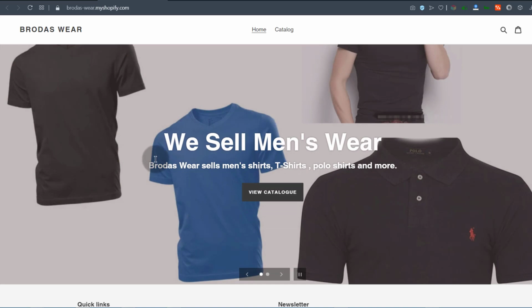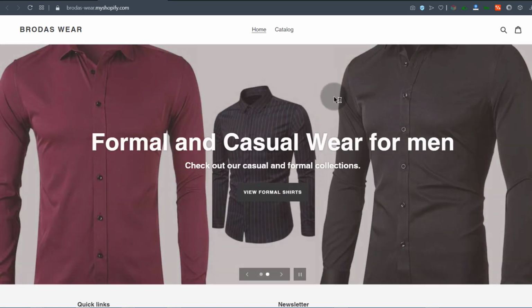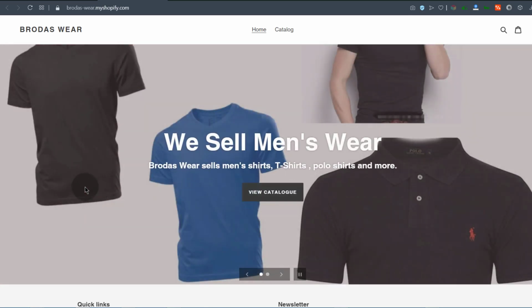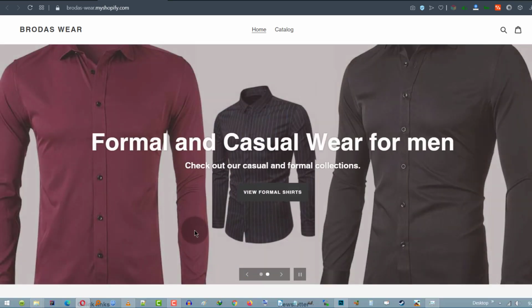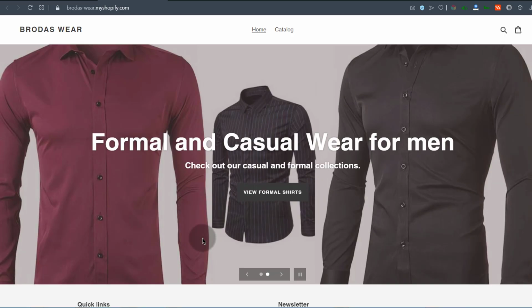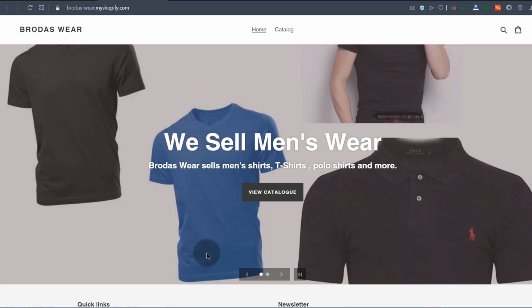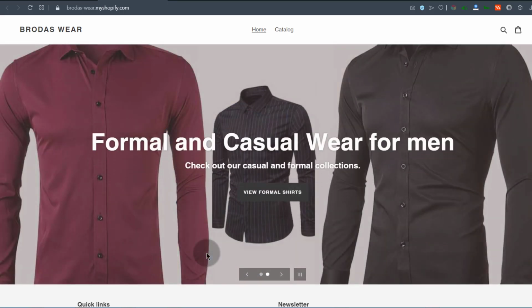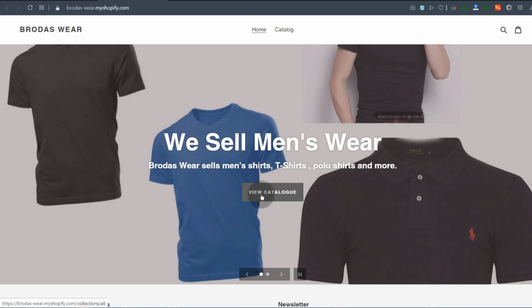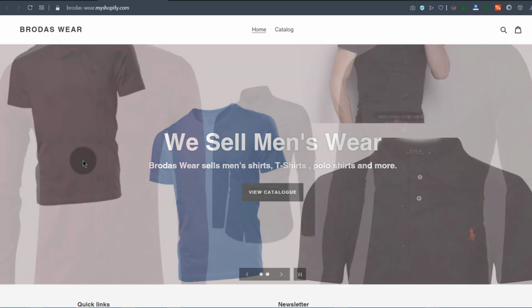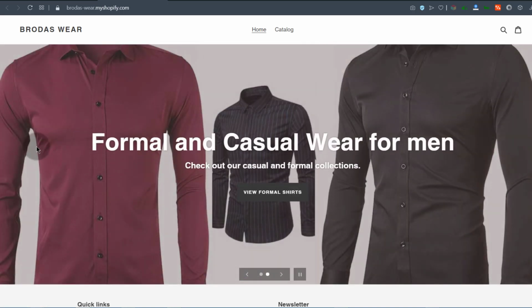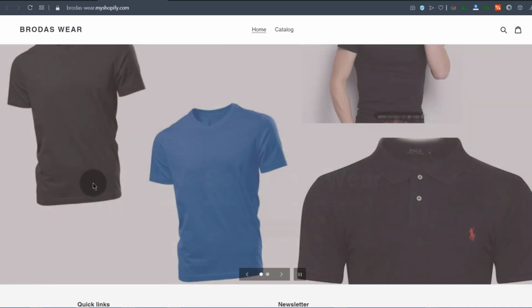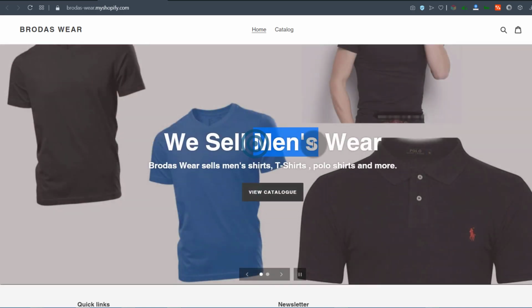this, you can see that when somebody comes into this store, they can instantly just tell that, you know what, this store is definitely selling a particular type of product. And that's what you want for your online store. So above the fold, make sure that the item that you're selling is identifiable to your online visitors. As soon as they come into your store on the homepage, they need to have an idea about what your store is all about. Like if you come to this store, you can definitely tell that, all right, this store sells stuff for men. And we've also added here, that's in the title, and it's pretty much everywhere.